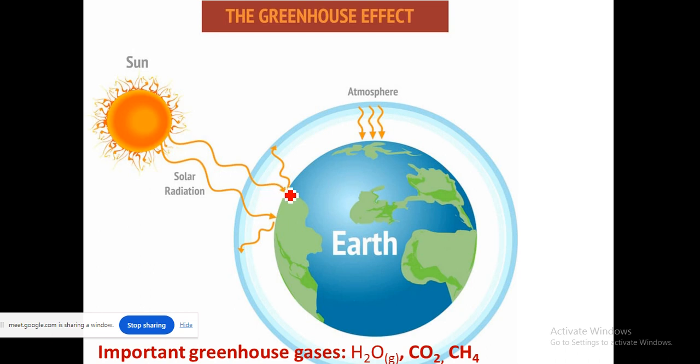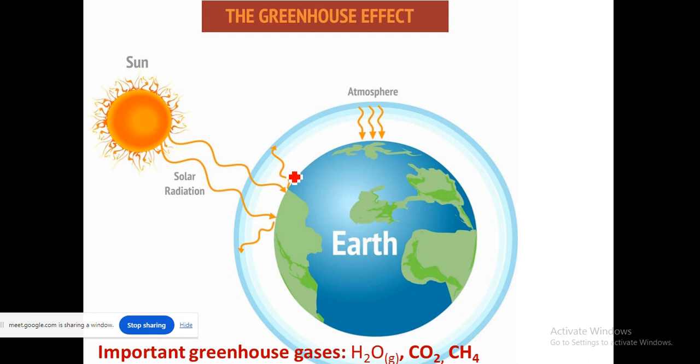I'm talking about the gas molecules, okay. It has different effects when we are considering aerosols, clouds and all. Now I'm talking only about the gas molecules. So the gas molecules don't interact with the incoming solar radiation and it is allowed to pass through the atmosphere. The atmosphere is totally transparent in the case of incoming solar radiation. After reaching the Earth's surface, the Earth absorbs this radiation. After absorbing, the Earth reaches a particular temperature and then starts re-emitting the radiation. We again found the maximum wavelength that the Earth is emitting, and we got it in the infrared range. So the Earth is re-emitting in the infrared or long wave radiation.